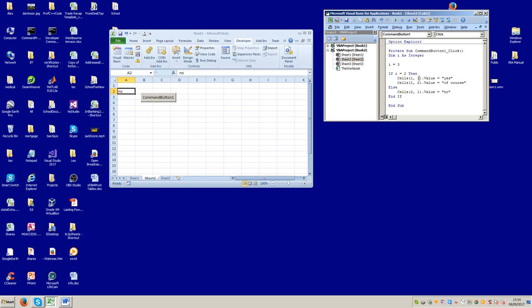Let's see if we can show that using a breakpoint. I'll get rid of the no here for the moment and see that it works again. Let me put a breakpoint here. Okay, now if I run it and hold my mouse on the value of I, it says I is 3. So if I now press F8, where's it going to go? Let's see. Ready? Go. It goes straight down here. It ignores all that stuff there and goes to this statement here. And when I press F8 again, bingo, no is being placed in here.